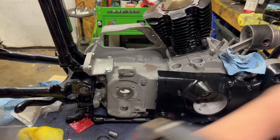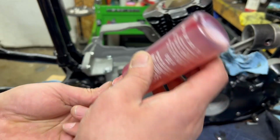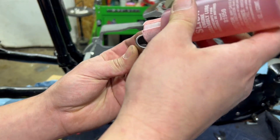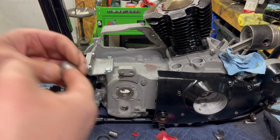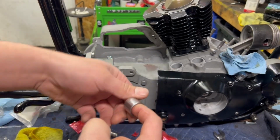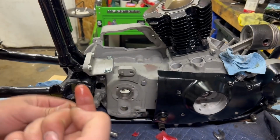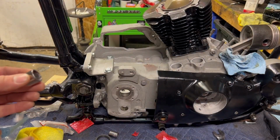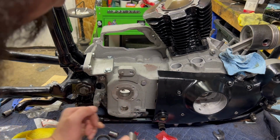So what I'm going to do is take a little bit of assembly lube and pound this in, or not pound it in, but a little bit of assembly lube on the inside of these needles. This is a brand new bearing. It is a closed bearing. We're going to lube that up like crazy. So there's that part. Run this around. Just make sure all of the needles are coated in oil before we go on to the reassembly component. And then I get to pound this back into the motor. Now, it is a relatively tight fit.